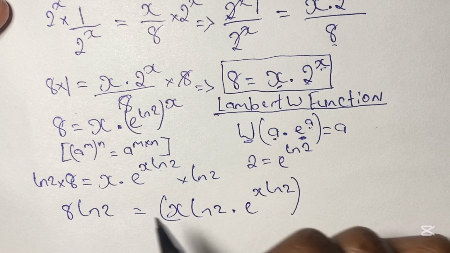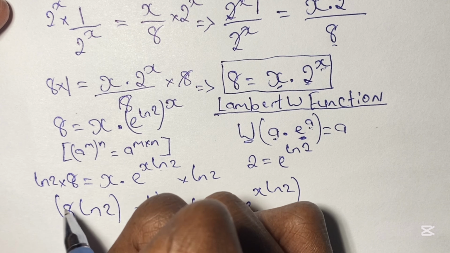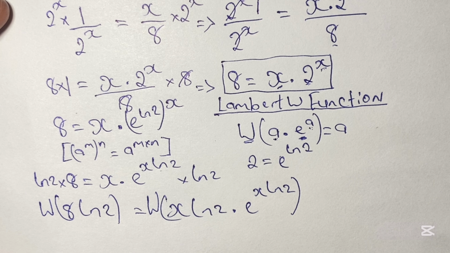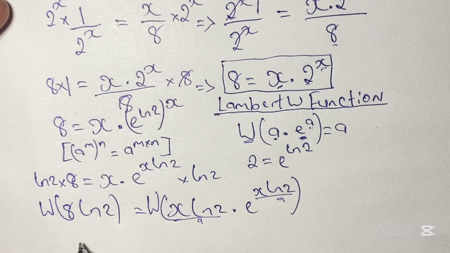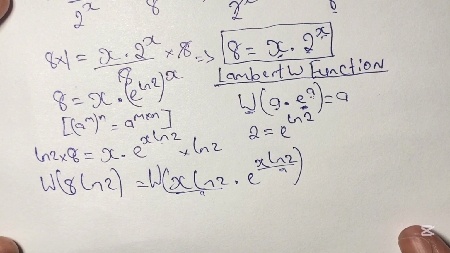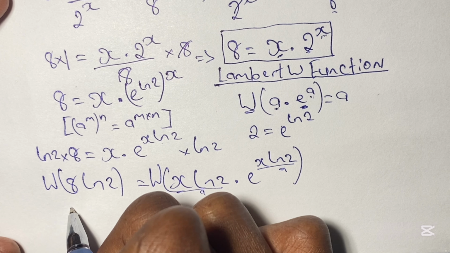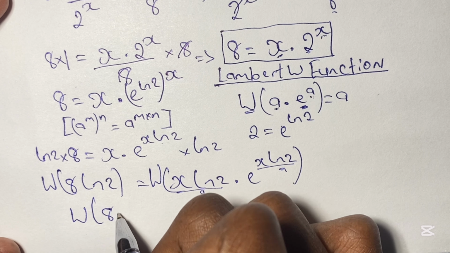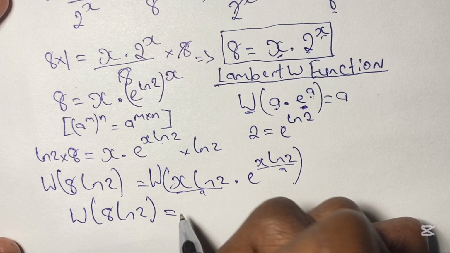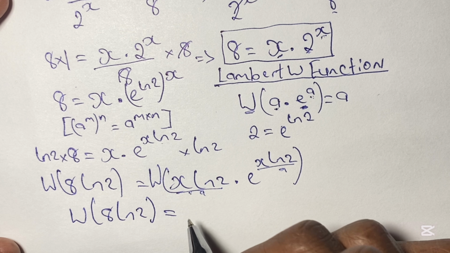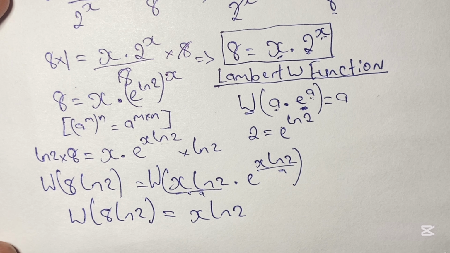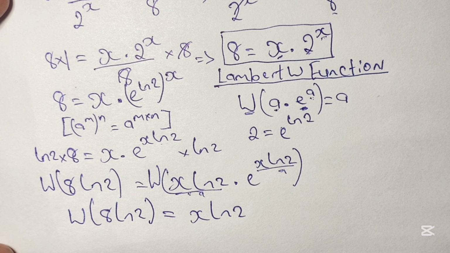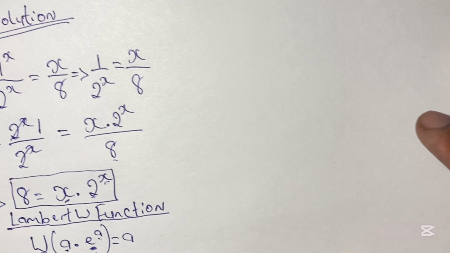So we'll take both sides of this equation, put these expressions in brackets, and add our W function. Having our W function of this expression here gives us back the value of a, which is x ln 2. So we can rewrite what we have on the left, W of, in brackets, 8 ln 2 is equal to, and as we say, applying this W function, the value is just a. So we just write a, which is x ln 2. Now from here, we'll simplify what we have on the left and hence solve for the value of x.